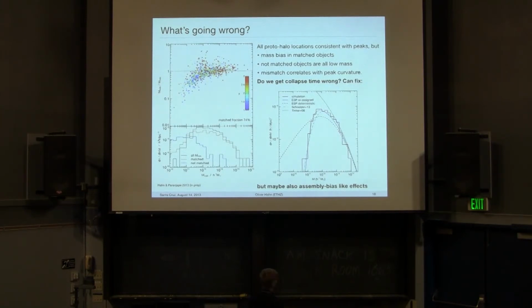And so this is a clear indication, probably, of what we've seen before. The structure formation in these warm dark matter cosmologies is very different. Basically the object starts to collapse and then virializes and accretes a lot of mass in a very short time. And so you have a very big uncertainty. If you have any uncertainty on the collapse time, you'll make a very big mistake on predicting the mass.